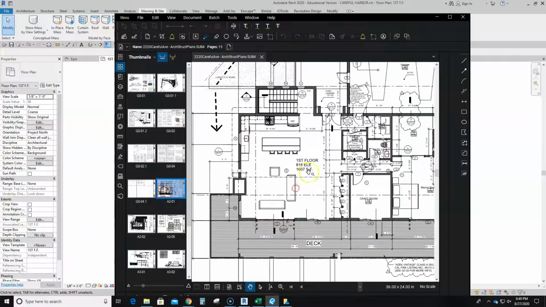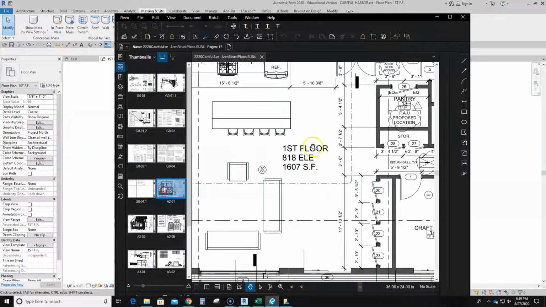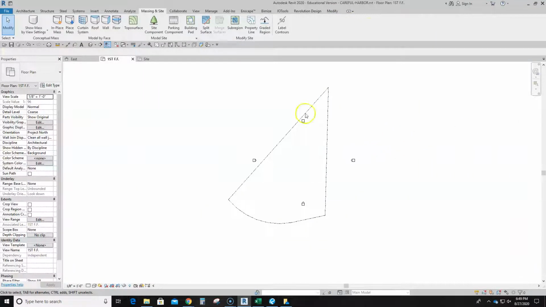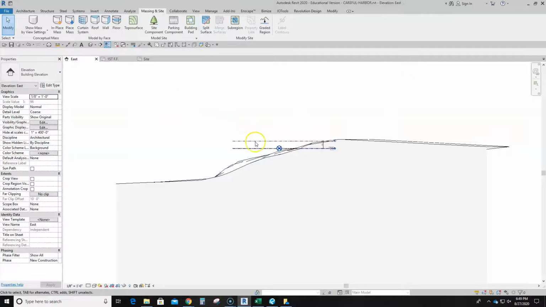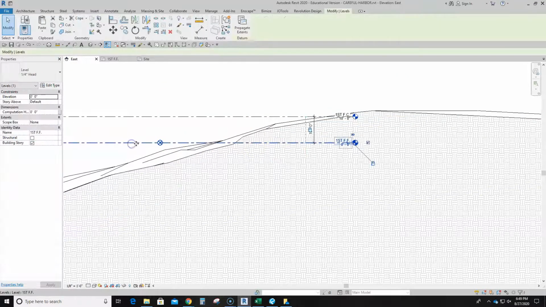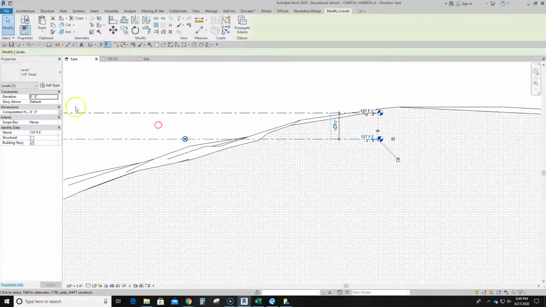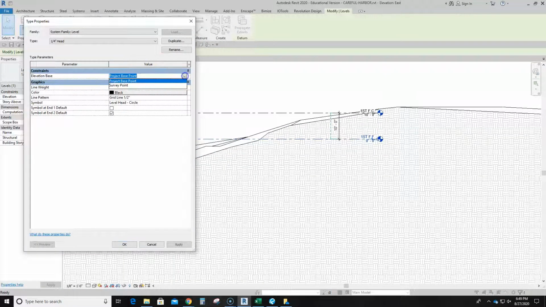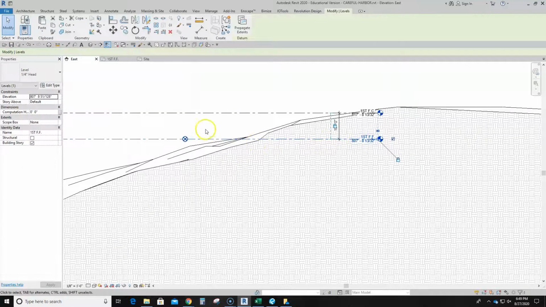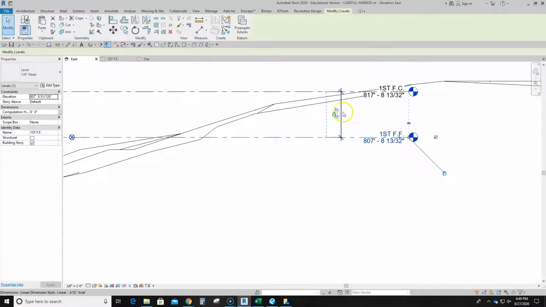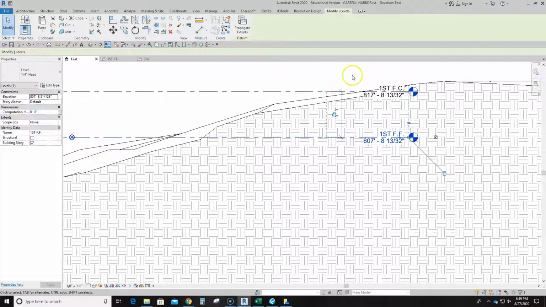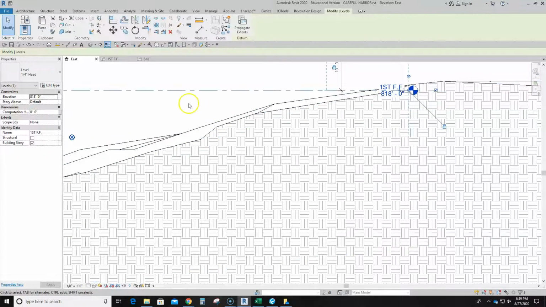A couple of things to be mindful of. I noticed that here on the floor plan, we set this first floor finish elevation to be 818 above sea level. So let's go ahead and fix that in our project. The best view to do that is in this elevation. Right now it's showing zero because I'm showing it off of my project base point. So I'm going to first go back and take it to my 00 sea level, which is a survey point, and that's 807. This is locked, so if I move this, that moves along with it. I'll click that and put 818 as my first floor level.